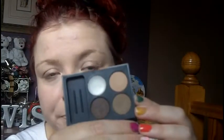In fact, really, you could get somebody with dark hair, medium hair and blonde hair, and everybody could use this palette, which is I think why they've done it this way. But you could also mix colours, which is what I do with HD brows. I will use primarily most of the lighter one and then just a couple of sweeps in the darker one, and that just gives me a lovely colour. Not too dark and just a nice balance. But I have actually used all three colours in this one.